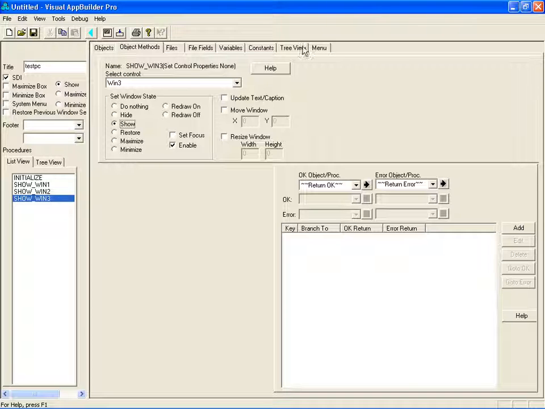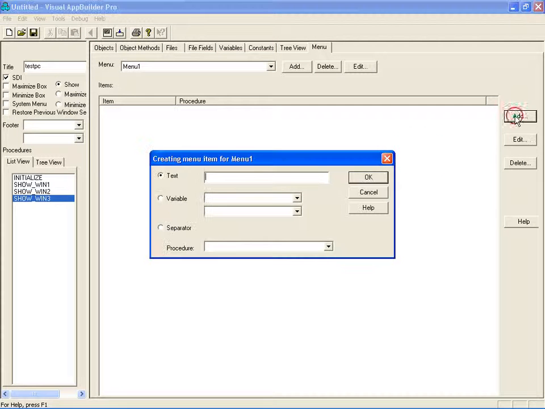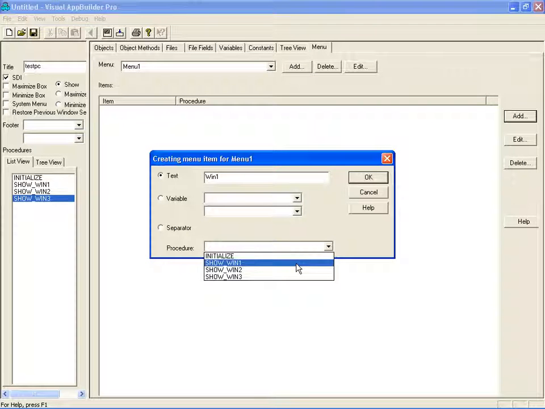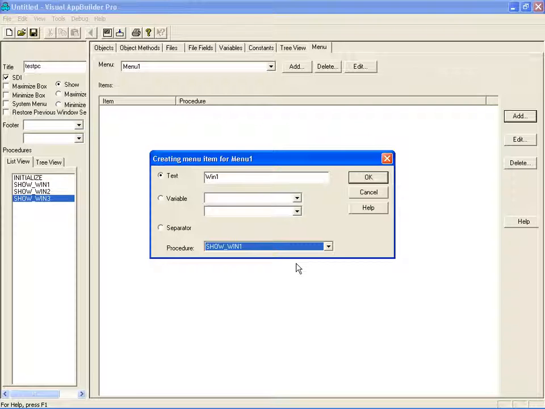And with this done, we can go back to our menu and add a menu item called window 1, and in this case we'll execute the procedure called show window 1, which just has the one object in it, which is a set control property, which causes window 1 to be displayed.